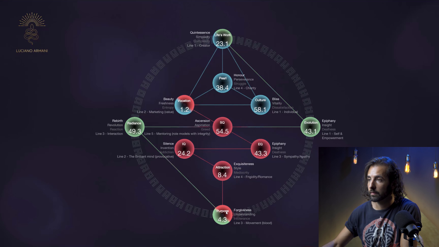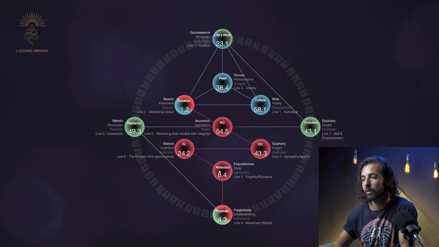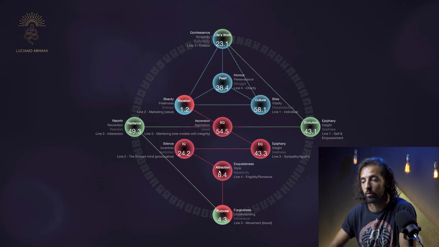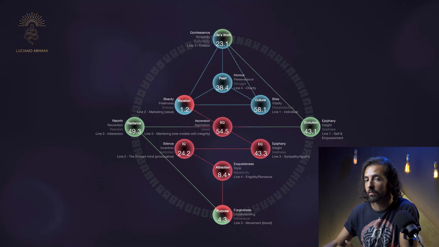The second part of the Gene Keys chart is the Venus sequence, and it has to do with your relationships — both with your romantic partners, your friends, and your family. How do you relate with other people? So we're going to move from the sphere of purpose to the sphere of attraction: how do you attract people into your life? How do you bring new people and energy into your life? You can go through the same process we went through in the other spheres, using the keywords and asking how does this affect me in my attraction to other people, and look at your lines.